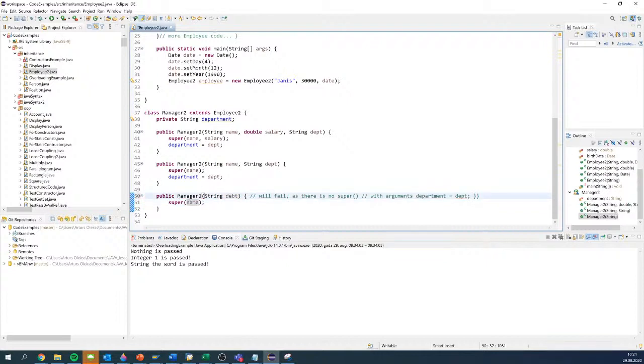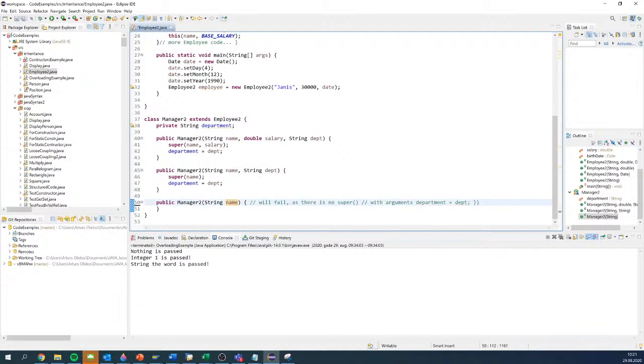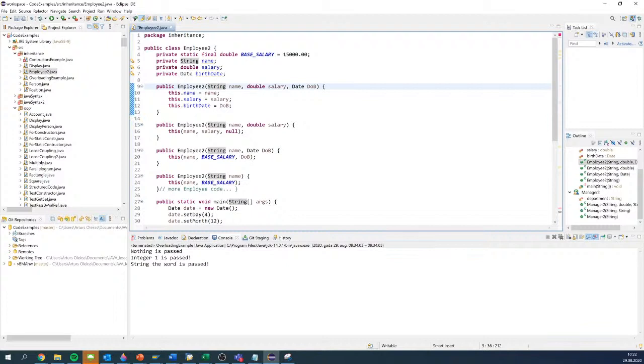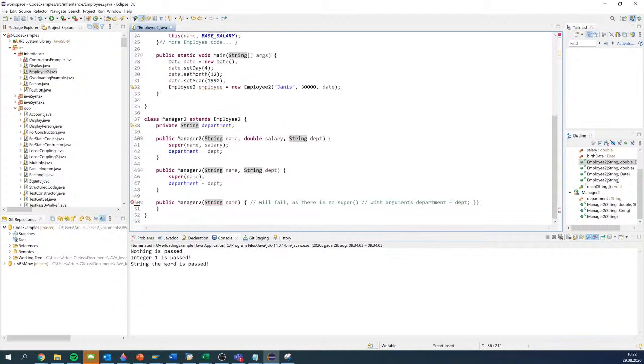That's the same about the department. And why is it so? I think it makes sense. It does not really understand which parameter is this. It cannot pass the parameters automatically, right? I think we had such an example yesterday, because there's the superclass and all the constructors of the superclass have their input parameters.